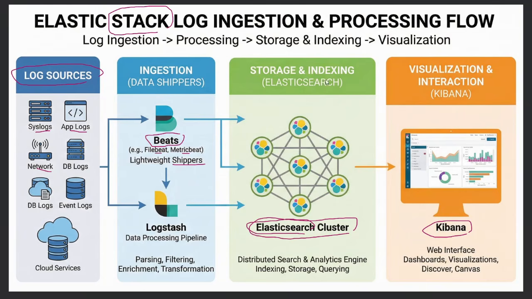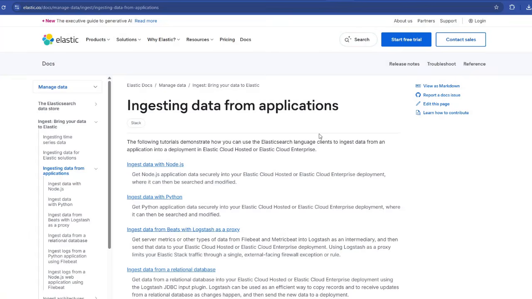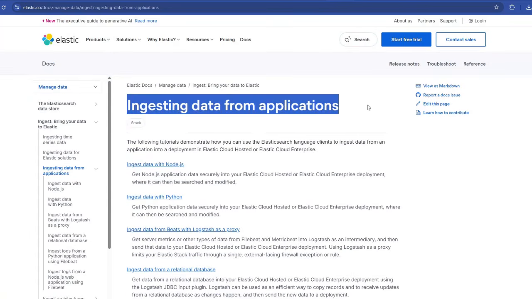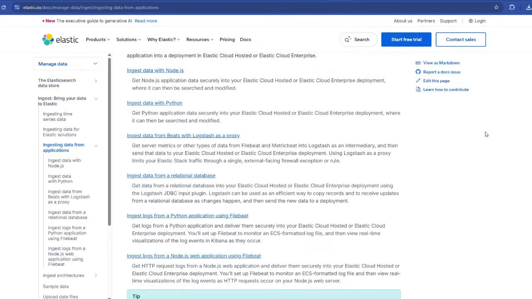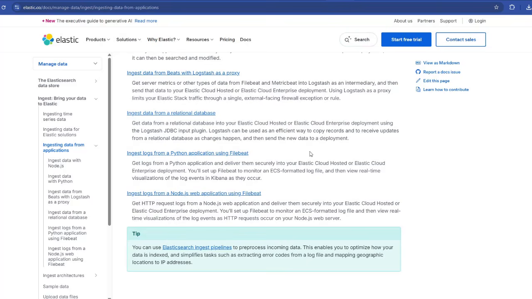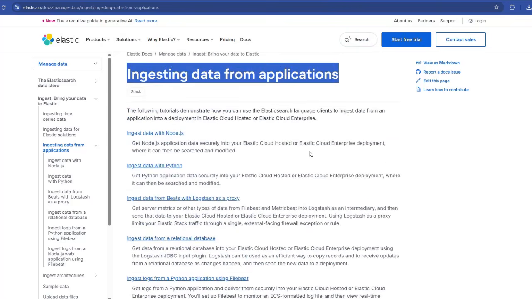Once the data is indexed and stored, then you can log into Kibana. Once you deploy the full Elasticsearch, it will give you the IP address. You can just use it in the browser, log into Kibana, select the index that holds the logs, and you can then start the search. Before we start the investigation, it's worth mentioning that you can resort to the documentation to learn how to ingest data into your Elasticsearch. This is not part of the scope of this video, so we're going to start the investigation right away.